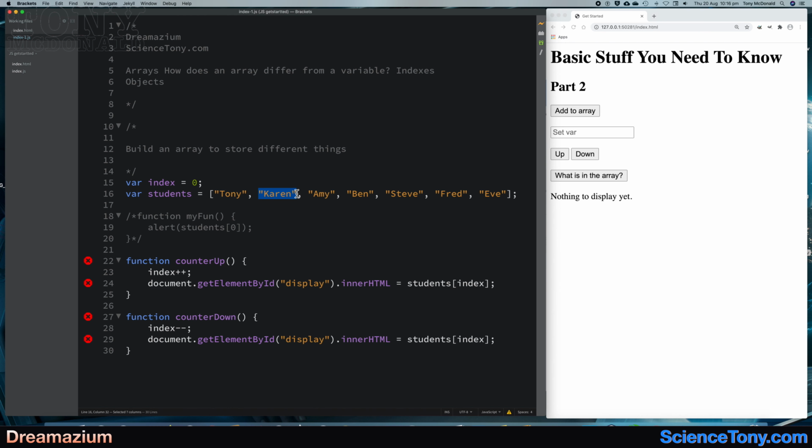So floating point would be like 2.45. Okay, but there can be some problems when you do maths and you use floating point to do maths, but I'll cover that in a different video. An integer, just 1 would be an integer. 45 would be an integer. 0 would be an integer.